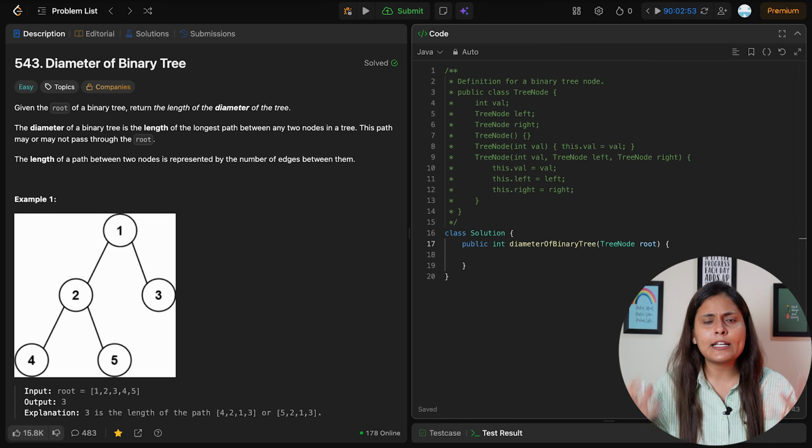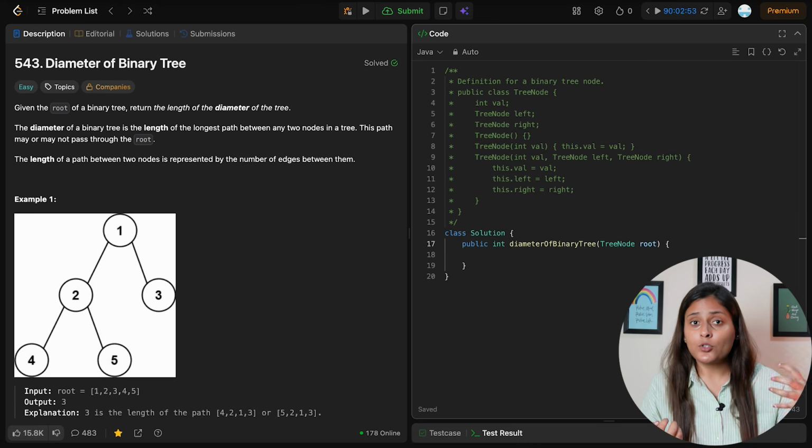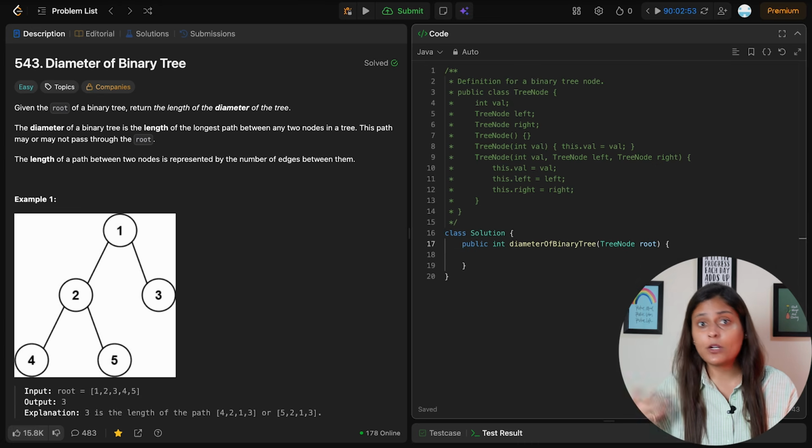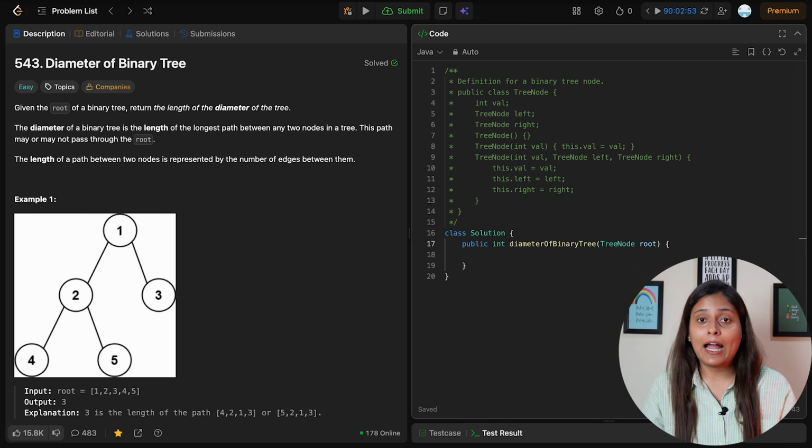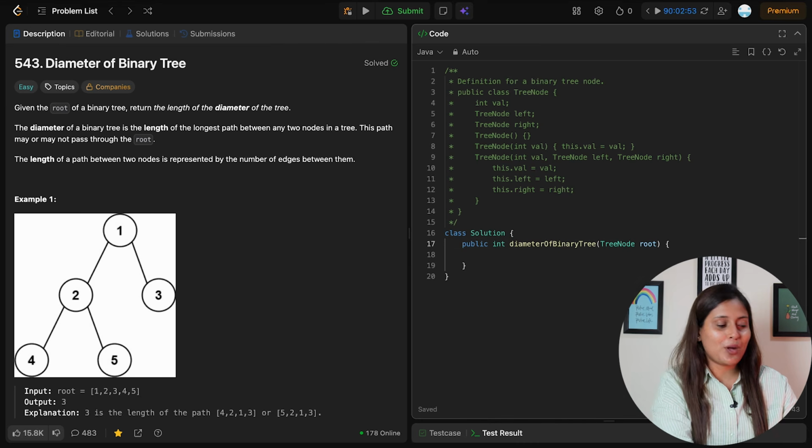As a beginner it is very difficult to understand whether we should apply BFS traversal or DFS traversal. So we will learn using both of these approaches, and also we'll see which approach uses what complexity and on what questions both are preferable or any one of them is preferable. So let's read the problem statement.